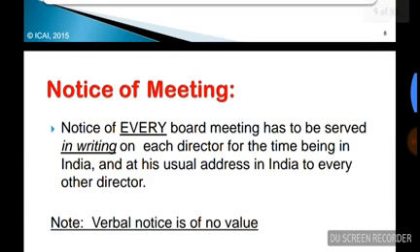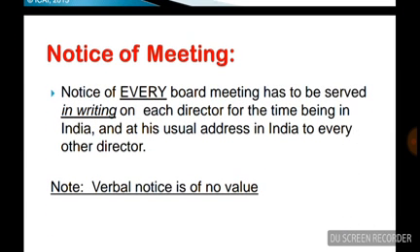And notice of meeting, as I said, has to be given in writing to each and every director who has been registered. So you have to make note of one important point: some of the directors show their inability, saying no, we can't attend the meeting, we are going on a business trip, I am going on honeymoon, like that. Even to that person you should give the notice of the meeting. But actually we think, okay, anyhow they showed their disinterest in attending the meeting, so we need not send. No, the Act won't leave you.